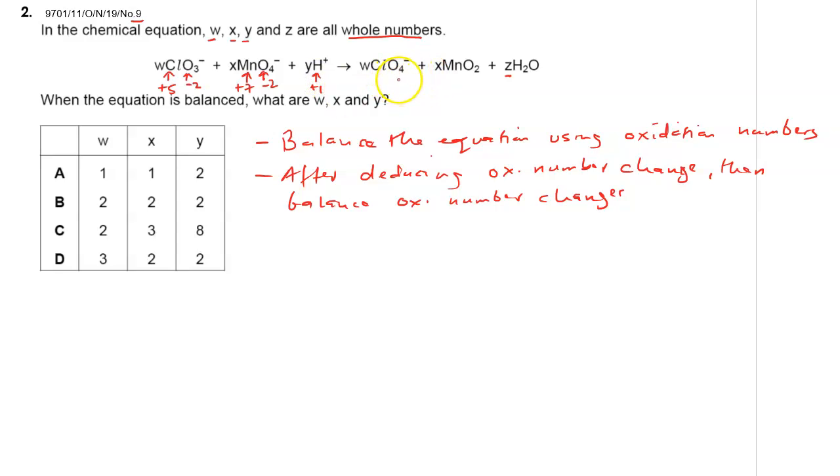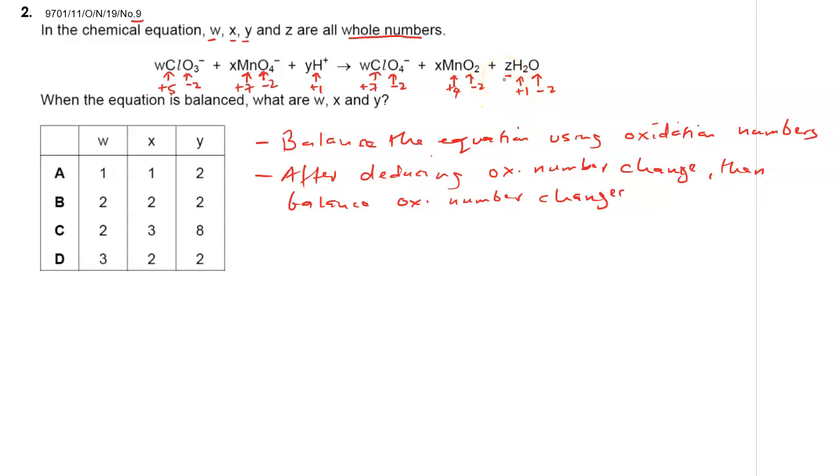For oxygen here, of course, oxygen is -2 always. When you work it out for chlorine here, you'll find that it is +7. For oxygen here is -2. Manganese here will be +4. This is 2 oxygen atoms, so -2 times 2 gives us -4. Since there's no charge here, this will be +4. Oxygen here is -2, and hydrogen here is +1. All right, so there you have that.